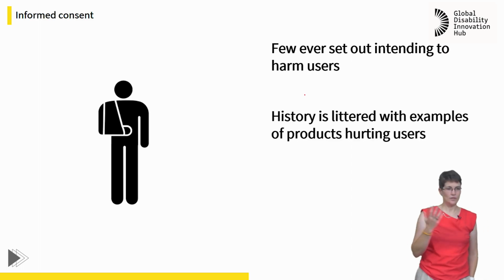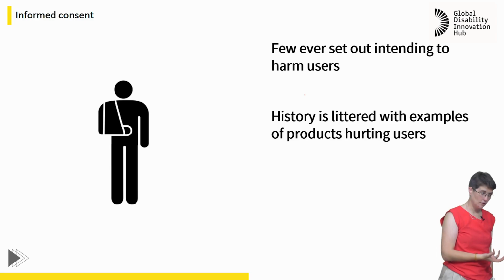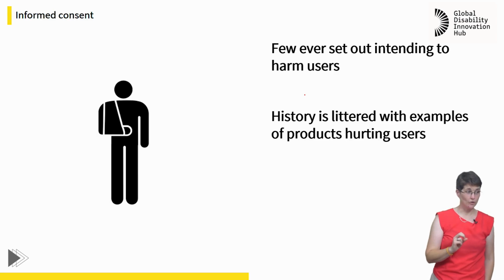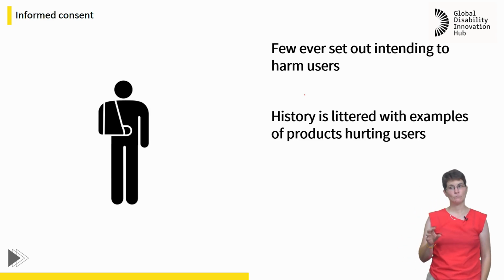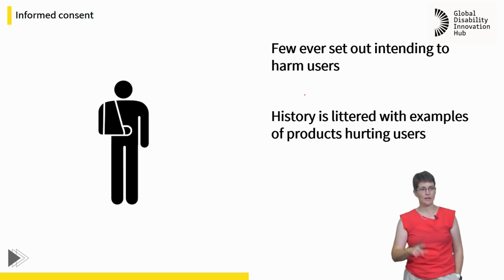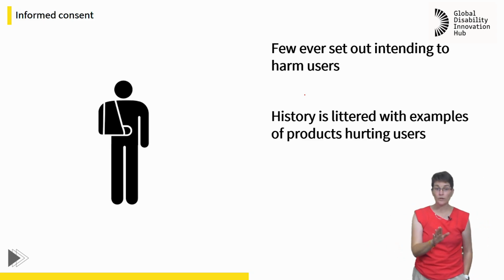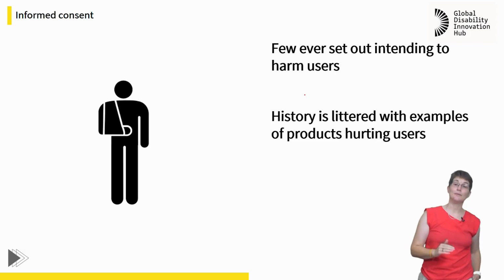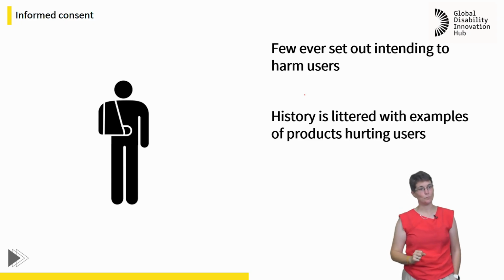But we get a history of devices littering things. I find one of the funniest ones is if you buy a cup of coffee, and this started in the United States, I've got two really good United States examples here. One is a cup of coffee. If you buy a cup of coffee, it will have a warning on it that says, warning, contents is hot. That's because somebody got a hot black coffee from McDonald's drive-thru, put it between her legs, drove off, it spilt, she burnt herself, and she successfully sued McDonald's. That meant McDonald's and everybody else gave you warnings, so that it then became your responsibility that the coffee was hot, right? Another example, which is less funny, is microwaves, I think in Canada and the United States, carry a warning that they're not suitable for small animals.